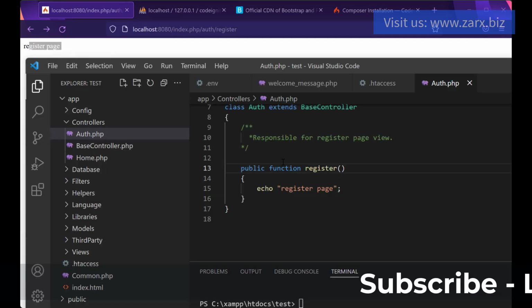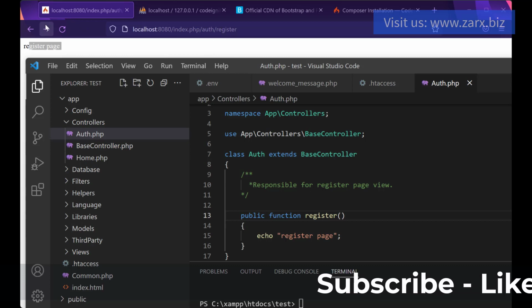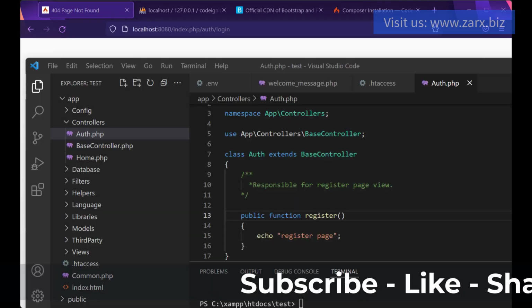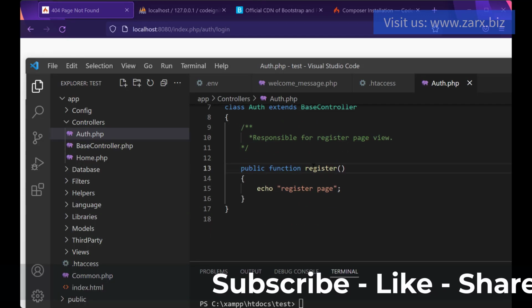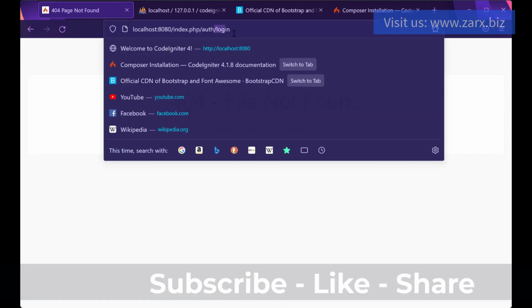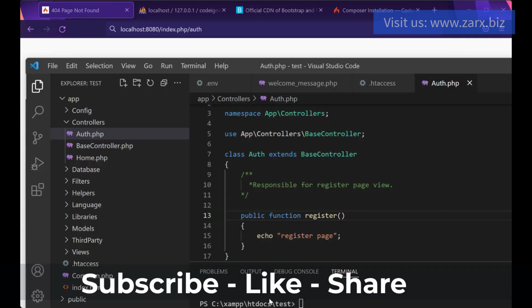And if you want to go for a login, you can go to the login page. So if I go back here, login, we have the auth login, and go back here. Then what I want to do, instead of login itself, I'm going to have auth. So by auth, it should go to the login page.